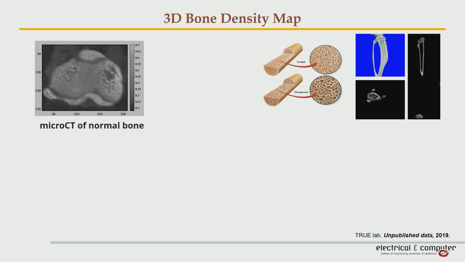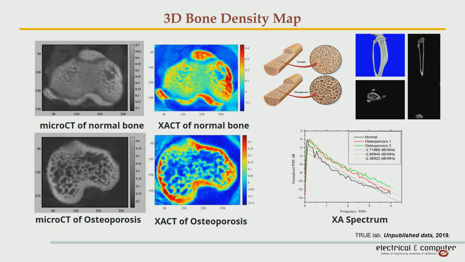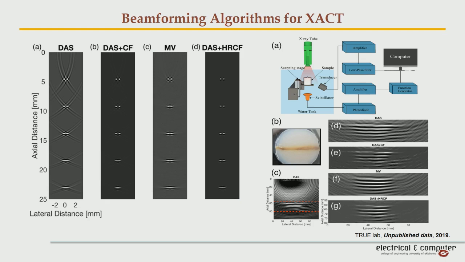Another application is really for bone, because X-ray has been used for bone a long time ago. Instead of a clinical dual energy X-ray imaging, we want to have a 3D volumetric imaging of the bone sample. And eventually we want to look at osteoporosis. We did a simulation again, and we also did this spectral analysis. And we not just did the simulation, we did the experiment. We got the first image from a piece of bone.